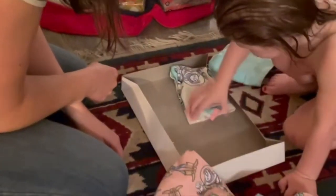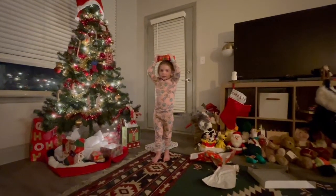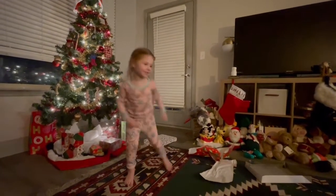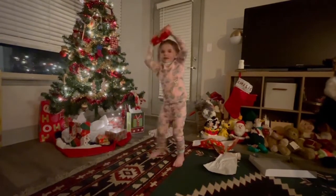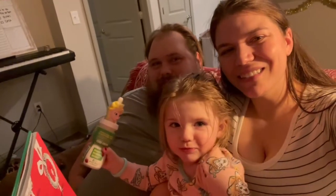Just one. What is it? Let's open it and find out. It's some toy? Toy Story pajamas? Yeah. You doing it? Can you balance it again? Try to keep it on your head without touching it with your hands. Good, balance it. Whoa! You're so crazy. Merry Christmas.